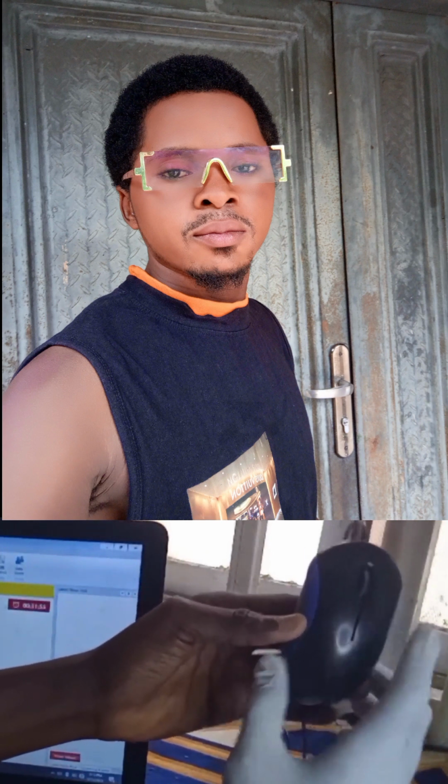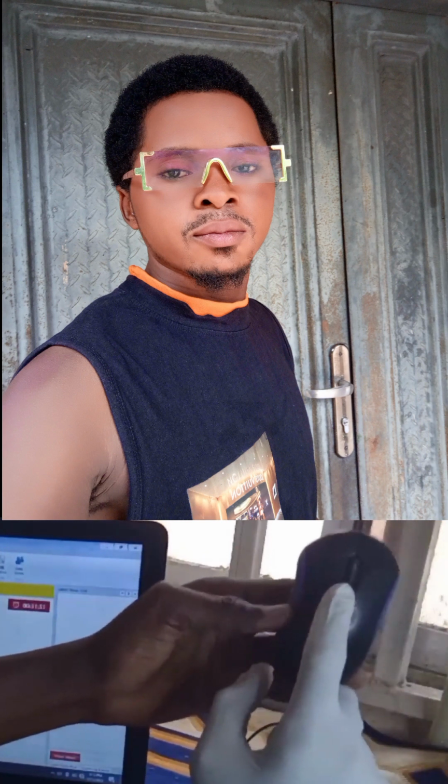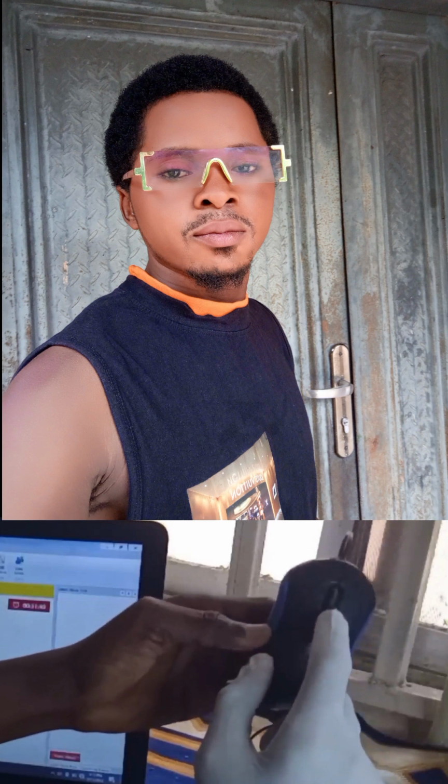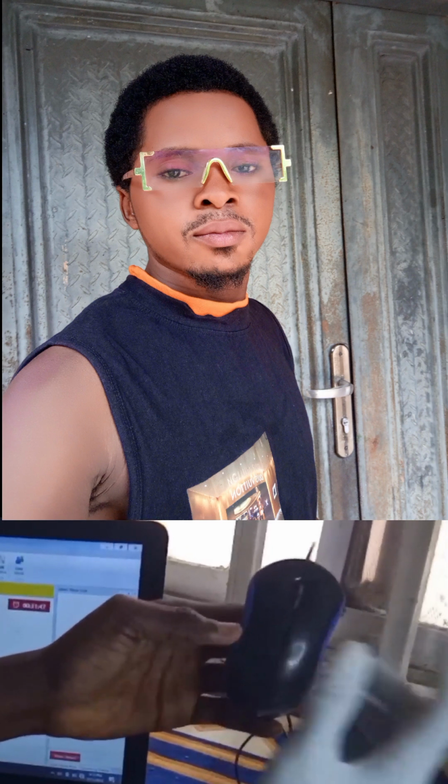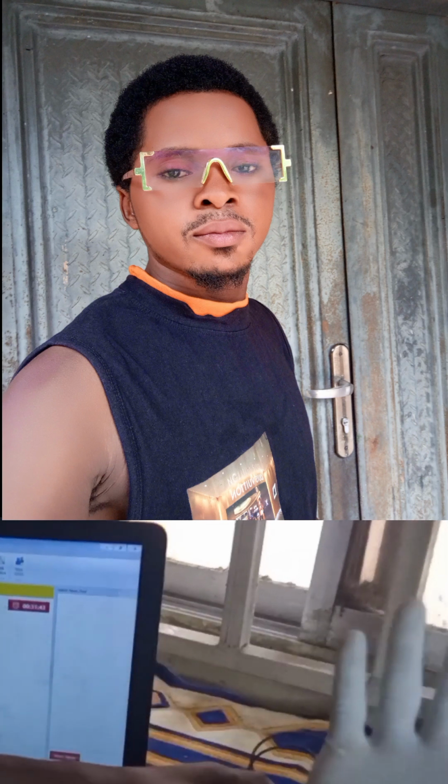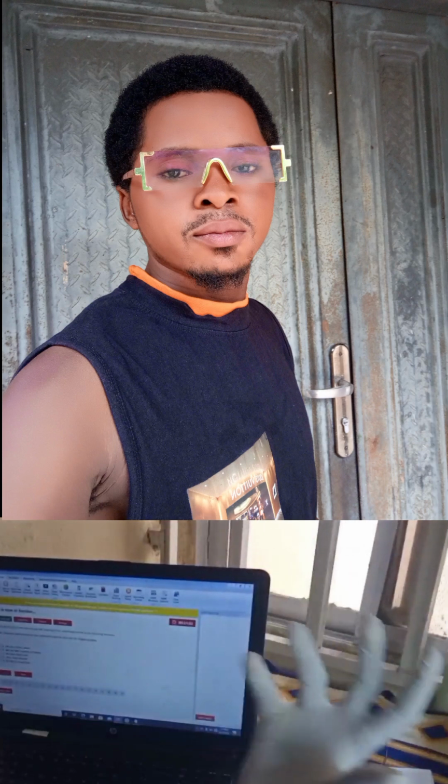This place is called the right click, this place is called the left click, and this place is called the scroll, as you can see. Now, this is just something very easy. For instance, we have 5 fingers. How do you have your fingers on this mouse so as to use it correctly?